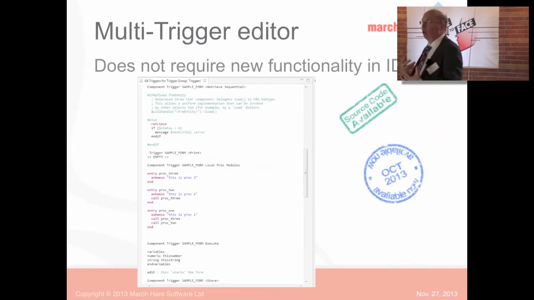And we are not CompuWare, so we can't introduce new functionality into the IDF. So we need to do all of this with smarts in Eclipse. In particular, we're not using extended triggers or any new features necessarily. If you're using them, they will come up. But if you just have your code in separate triggers at the moment, in execute, in local procs, in clear, in print, in add insert occurrence, these sorts of things, then you still get this singular view of all of your proc code in one place, but we're doing the smarts behind the scenes to make sure things end up where they're supposed to be.